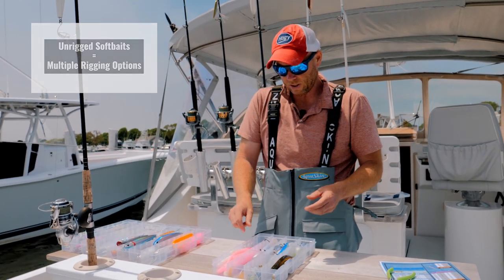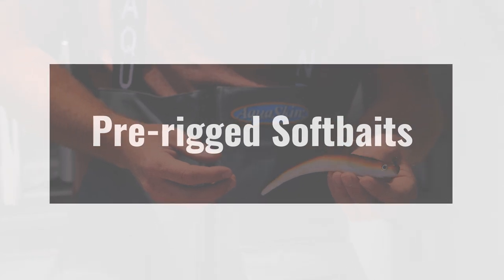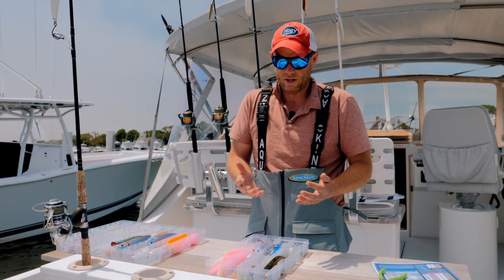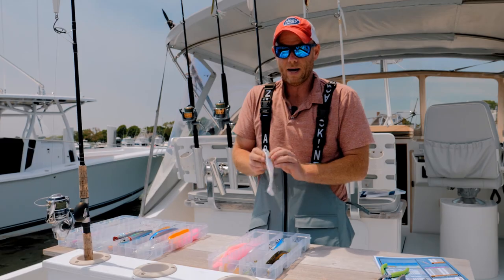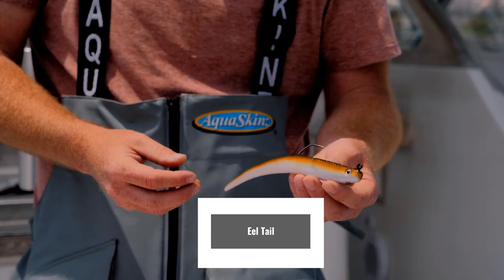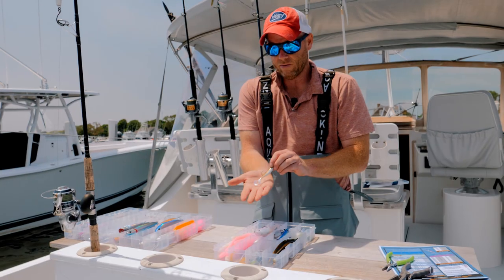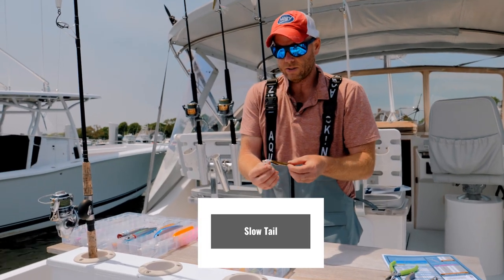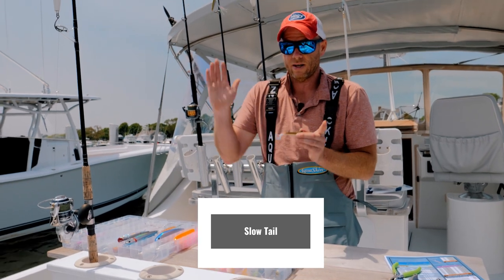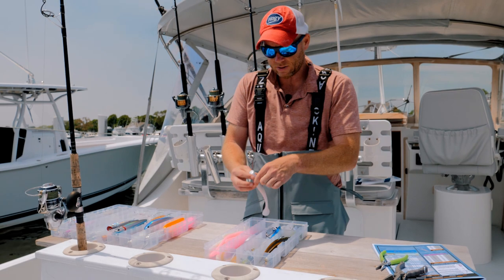Now, the other major category is the pre-rigged. And pre-rigs, we like to think that they come in three configurations. One with a paddle tail. The other most common one is with an eel tail. And then lastly, here I have what we call the slow tail. The slow tail has two little tails facing outward. So back to the top with the paddle tail.